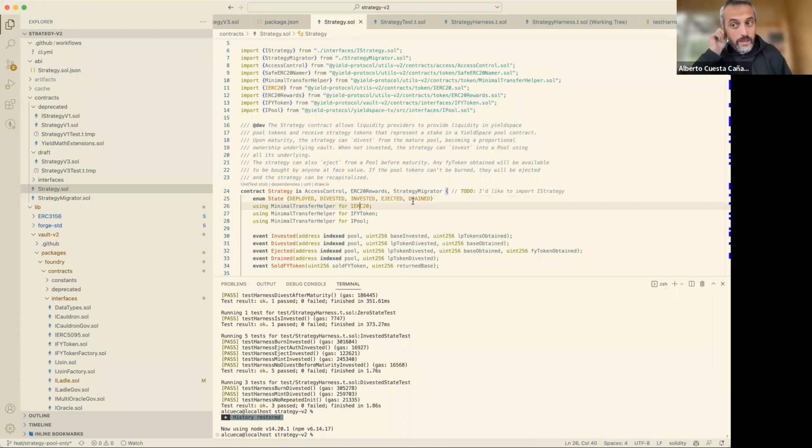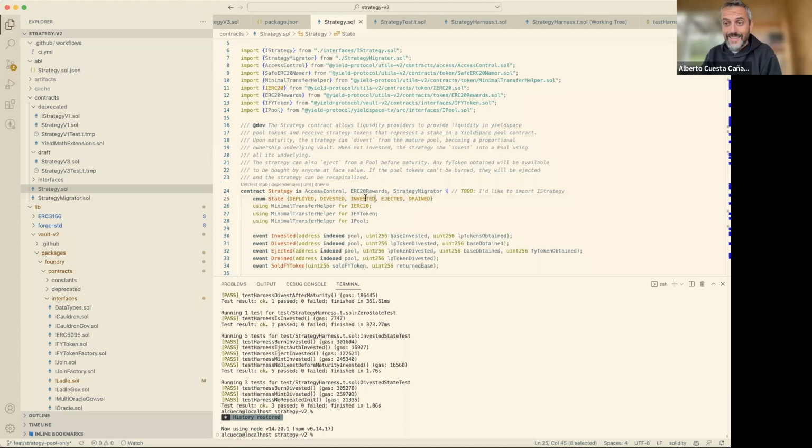But in the strategy, in the real ones, first, you don't know in which state they're going to be when you start the test harness. And then you don't exactly know how they are going to move between states when you execute your setup functions. Because I could have a setup function that executes eject on invested, and then I do it in a very specific way so that it ends in ejected, or divested, or ends in trade, because that's the problem with this state.